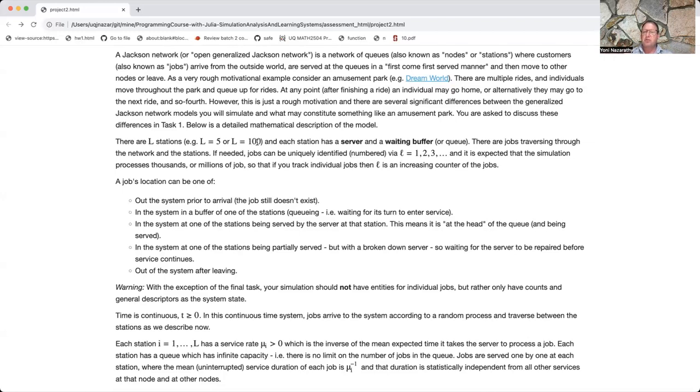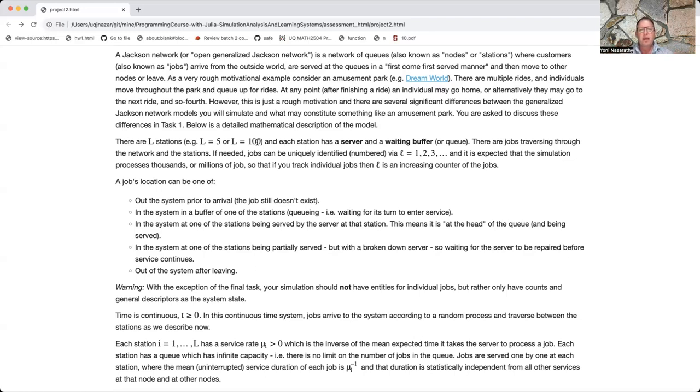And customers, which you can also call jobs, move between these nodes. They come from the outside world, and then they move between the nodes, but they only leave a node after they receive service. So when they get to the node, they stand in line very nicely. They stand in queue, or in the buffer. And they are served one by one, not in batches in this case. And when they finish with their service, they then go elsewhere. I'll explain the mechanism for going elsewhere. It's going to be a random mechanism of going elsewhere, but there's also a random mechanism of arrival and a random mechanism of service.